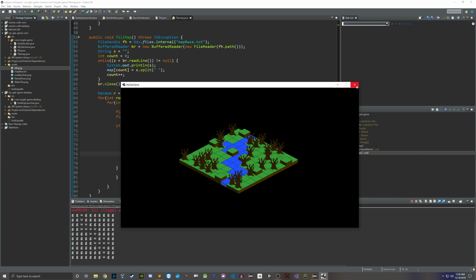Let me know what you think and have a little bit of fun with this. Create your own text files and see what kind of map you can make. Maybe make your own objects. And if you want to know a little bit more about how I did the art, you can ask me or whatever. Like I said, with isometric stuff, the art has to be correct. You can't just willy-nilly make things all kinds of weird random sizes. You really have to get the size correct. Or you really have to think about the sizes of everything and be consistent, so that way it all renders nicely.